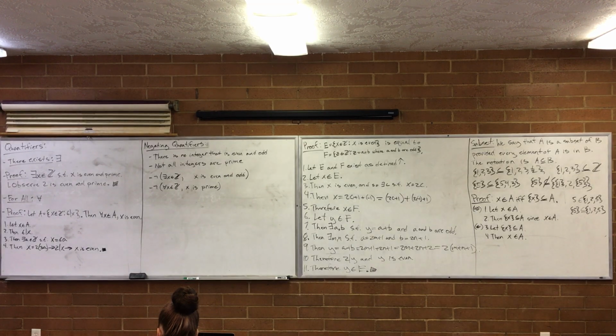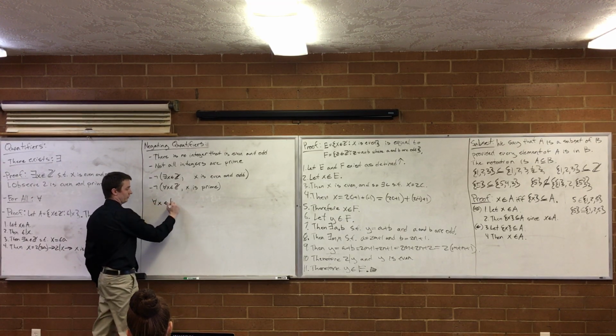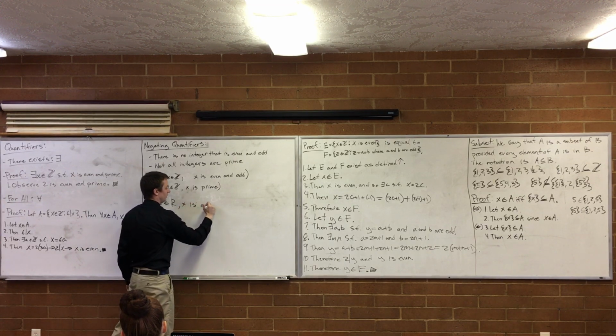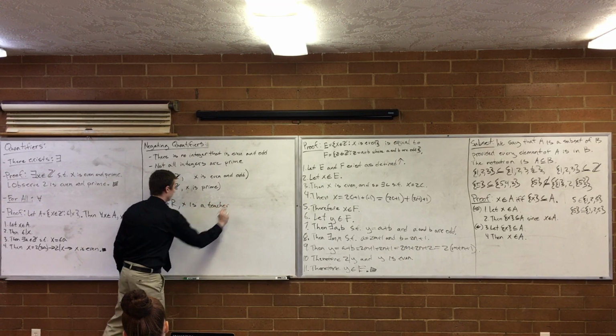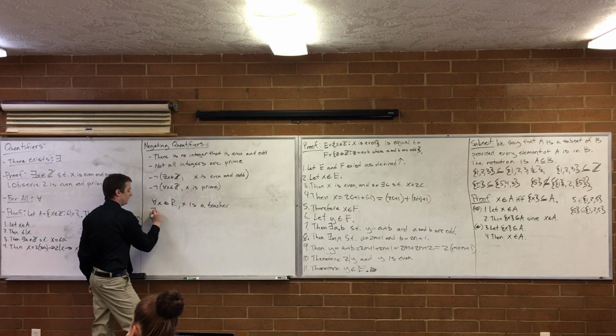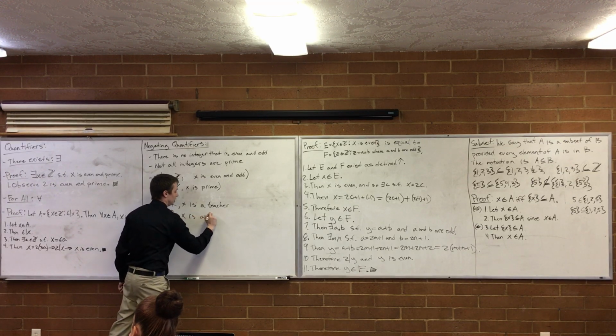If I were to say everyone in this room is a teacher, the notation we would use is for all x, where x is a person in the room, use R to mean a person in the room, x is a teacher. This statement isn't true, right? So there exists a person in the room where x is a teacher.